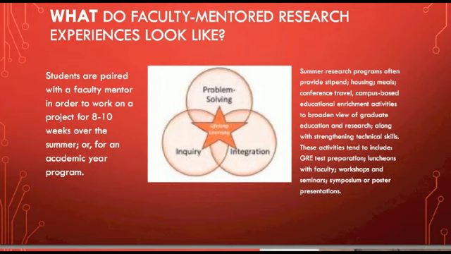In the social sciences, whether it includes political science or sociology or even criminal justice, you may be working more one-on-one with faculty. And this could be for a specific period of time in the summer, or depending on the project or the question that you're working with, it might be a little bit longer. It could be a semester, or it could be a full academic year.